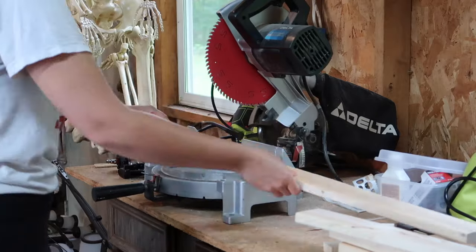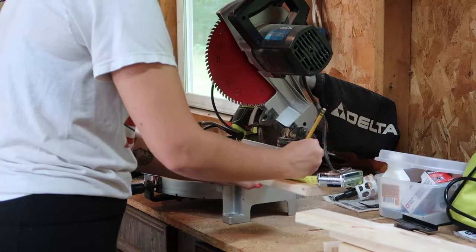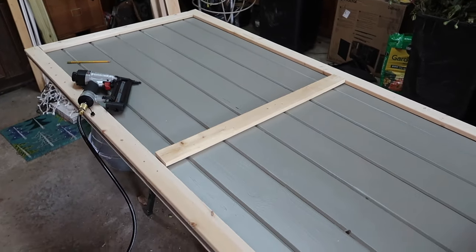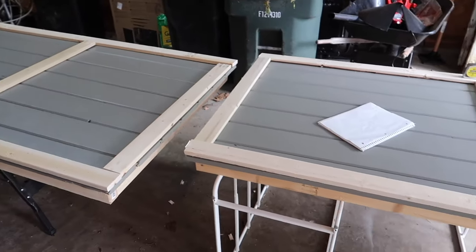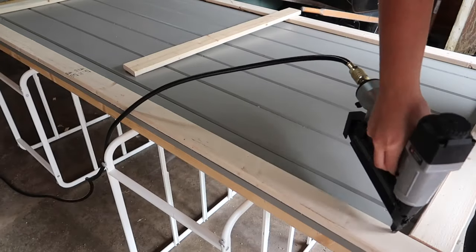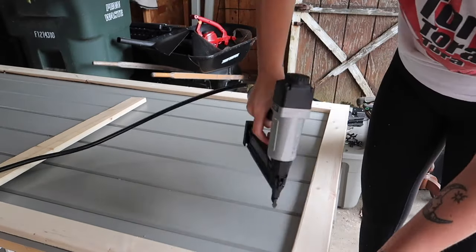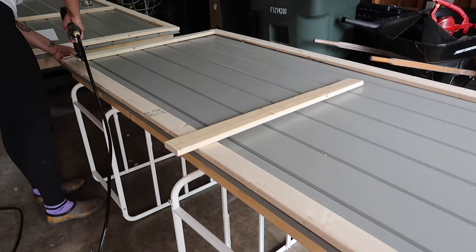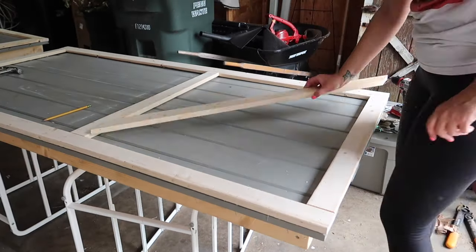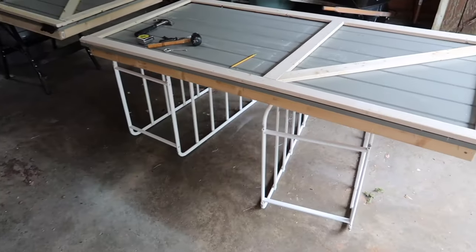The only part of the doors I didn't finish last year was the outside framing on them, so I am cutting wood to complete that. When I built these doors I followed the exact plans of the existing doors — just took the measurements and same setup from those. After finishing cutting the outside framing, here's what that looks like all laid out, and then I'm attaching all of those with my nail gun. The previous doors had an X-support design on the bottom; I decided to just do a single piece of wood — it's all I had enough wood for.